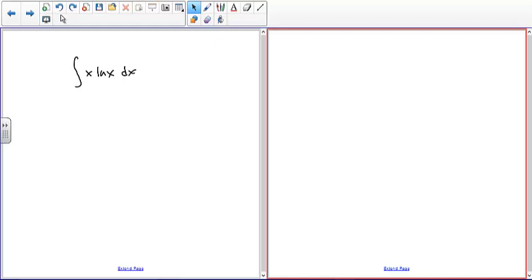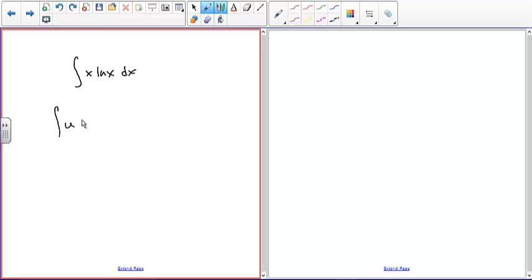So again, let's remember where we're starting from before we even go anywhere. What we're trying to do is use this expression: the integral of u dv is equal to u times v minus the integral of v du. To be able to use this, I have to identify something as being u and something as being dv. Last time we chose x to be u and the other part to be dv. In this case, that's not a good choice, okay? So I'm going to choose u to be the natural log of x, and I'm going to choose dv to be the other stuff, which is x times dx.